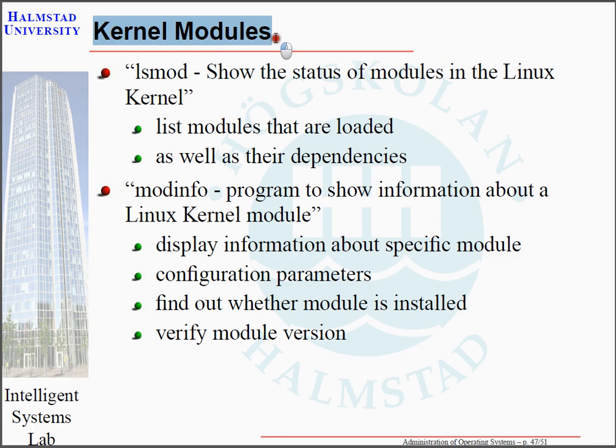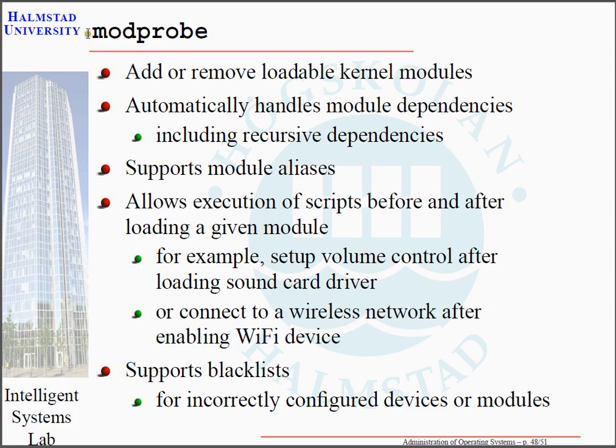And if you do this, or maybe even if you're just considering doing this, you can try to see what kind of modules you have currently loaded in your kernel. So you can use lsmod for that. You can get information about other modules that are available. So modinfo will display some configuration parameters, version of the module, and so on. And you can use modprobe to add or remove loadable kernel modules.